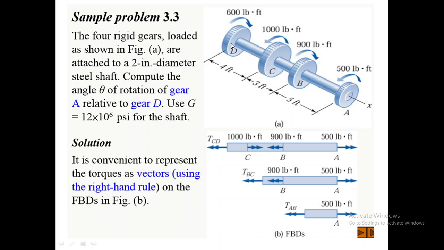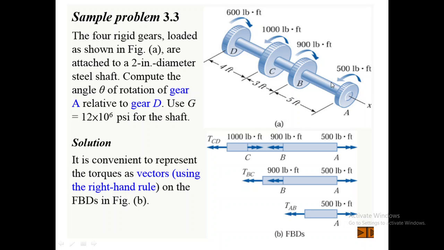So this is the example of gears. You just imagine that these are the gears which are rigidly fixed on the shafts, and when they are operating, the gears are in contact with the corresponding gears, and due to the rotation, torque will be applied on these gears with different magnitude.